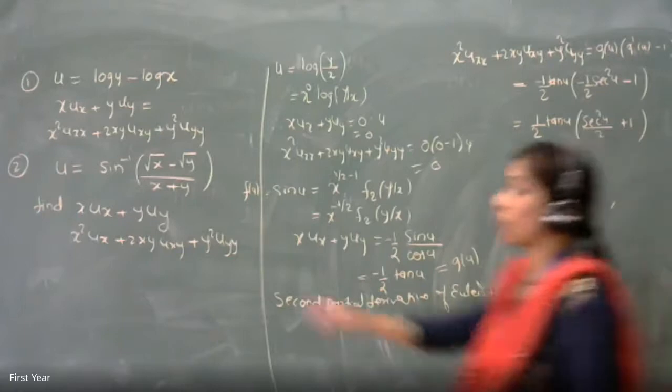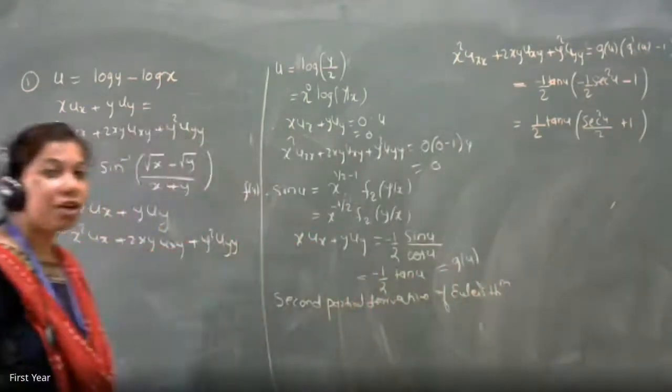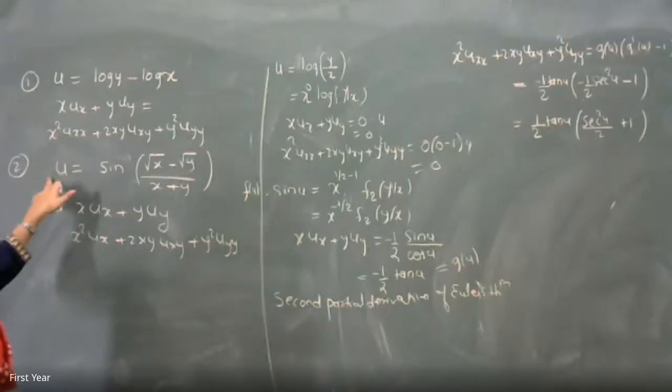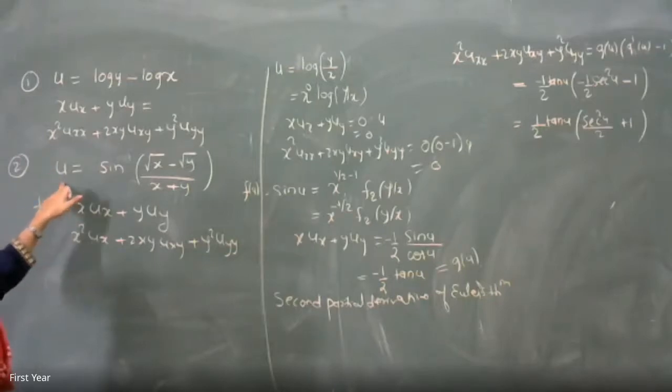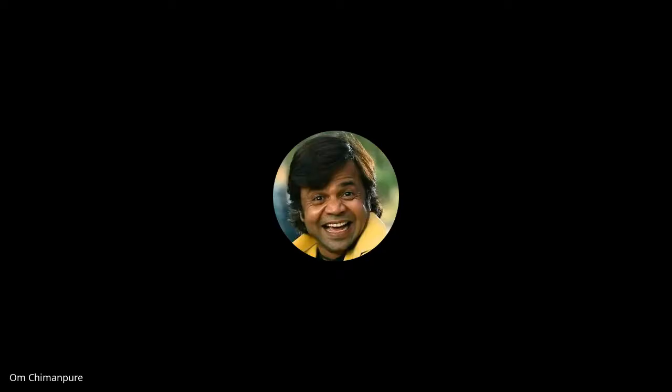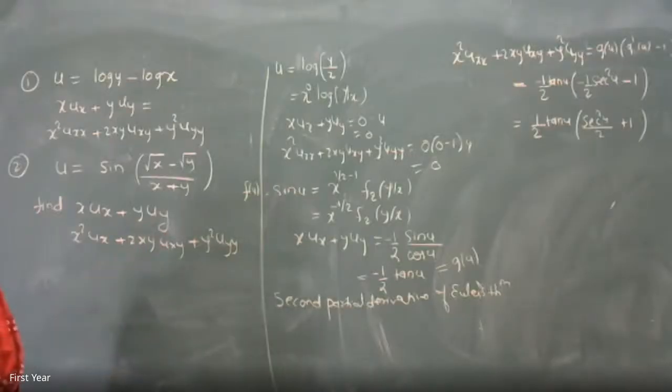Okay. Now, if that sine inverse was not there and sine was there, is there still any difficulty to solve it? If this was not sine inverse, it was just sine, then also the degree is half, but when I take sine on the other side, it will be sine inverse u. Then you have to take the derivative of sine inverse u. What is the derivative of sine inverse u? 1 upon root of 1 minus u square. That you have to use and substitute. That's it. No big difference.